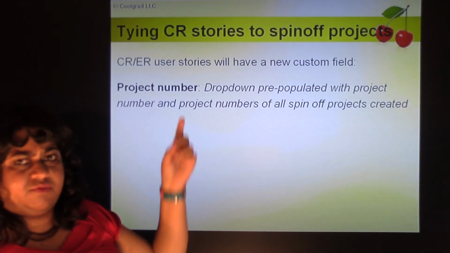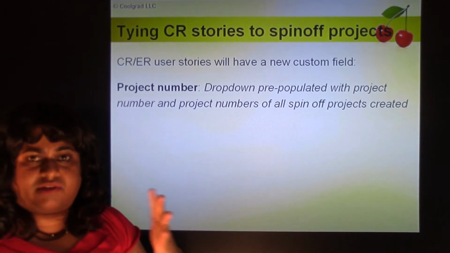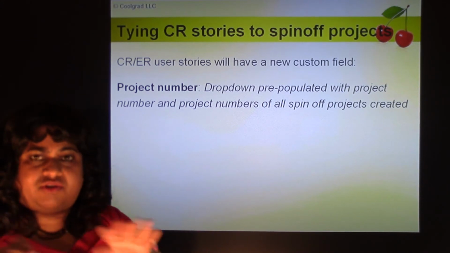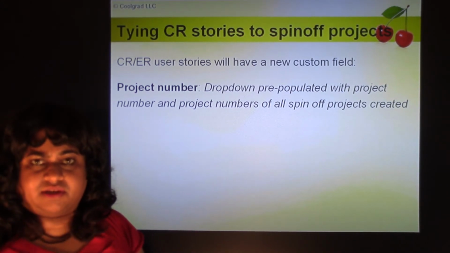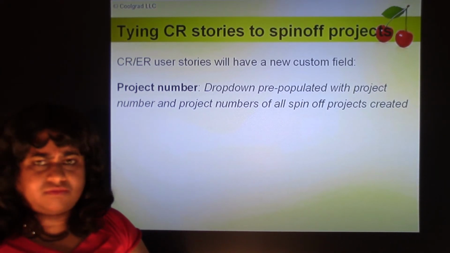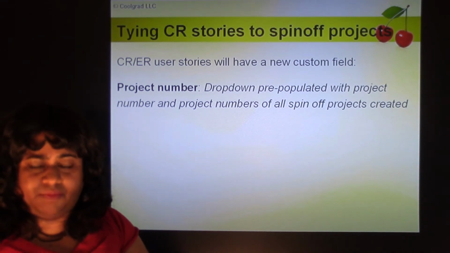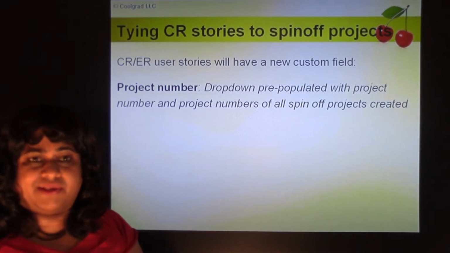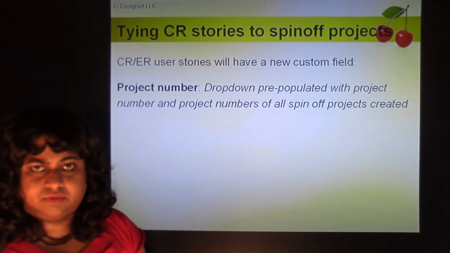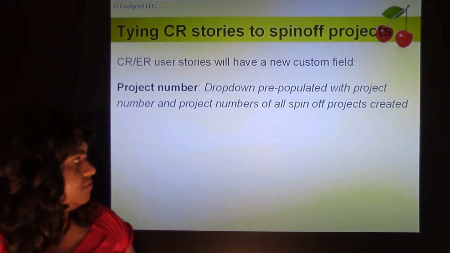It's a custom field which says project number. And if it belongs to the same project, suppose the name of the project was ABC, and this change request is also going to be in ABC, then you just say ABC, so the money is going to ABC project. Basically that's what they need to know. And if it's going to a spin-off project, a new project XYZ, then in the drop down you say this story now belongs to XYZ and you put it there. So basically the finance department would want to know where the money is going, to which project, so you have to put the project number as a custom field.